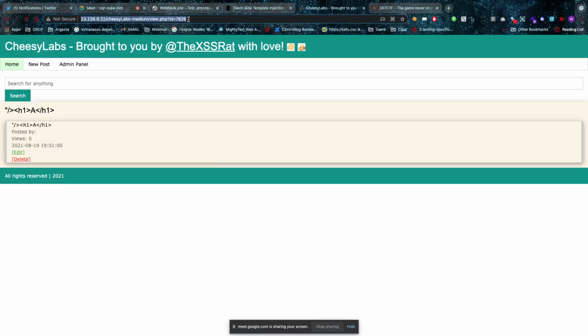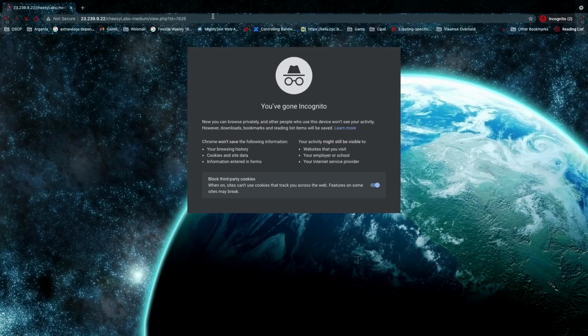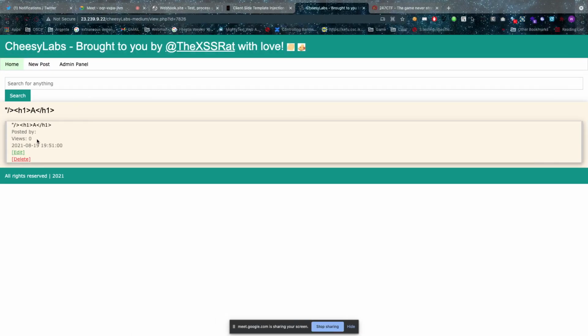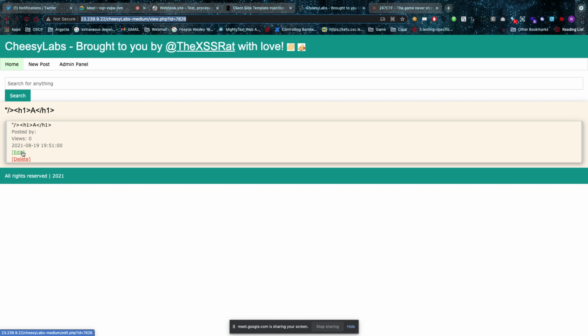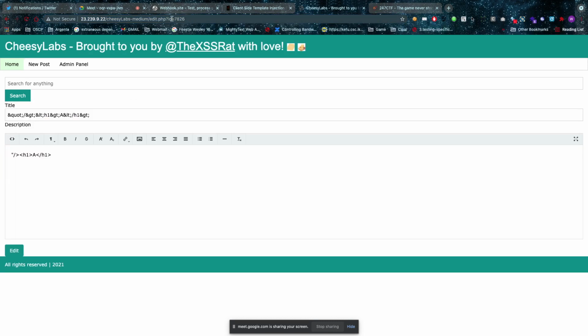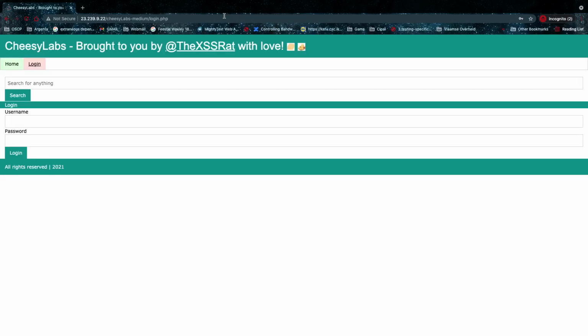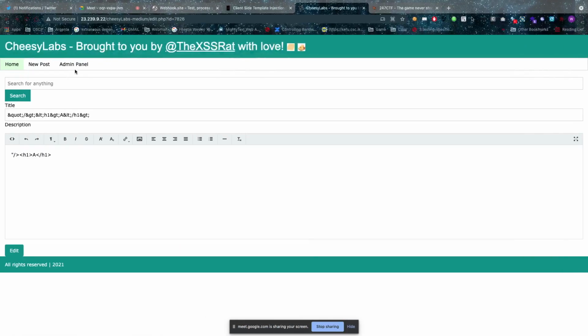I can just open it in a new incognito window, and I can see that I can view it, of course. That's something I should be able to do, by the way. So this is why it's important to know exactly what you should be able to do and what not, because I can also try for edit. That might be something that I found somewhere, and then it tries to make me log in.